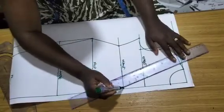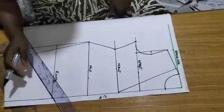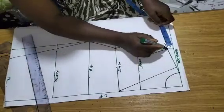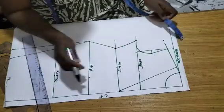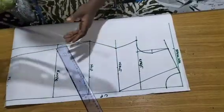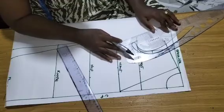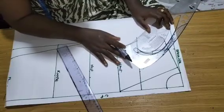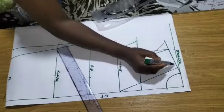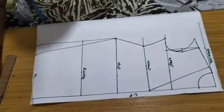I'll connect it to the waistline. If you notice, the waistline has some gathers to it, so I will extend my shoulder line by one and a half inches to accommodate the gathers — it's just a slight gather. I'm trying to position my pattern ruler. You can see how I did it — the rounded part has to round up here. By the time you gather this area, it goes back into the armhole.